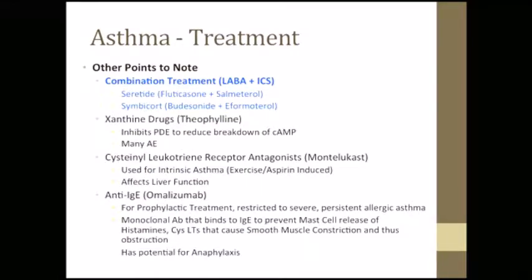Other things to note is combination treatment between your LABA and ICS. Many a time, because these patients are usually old, they have a bit of memory problems, they don't know how to take two different puffers. So what they have done now is to combine the two. So we have Seretide and Symbicort, and how I remember what makes up Seretide and Symbicort, which you need to know, by the way, is one core drug plus one non-core drug. Does that make sense? Fluticasone is your core drug. Salmeterol is not a core drug, so that makes up Seretide. In Symbicort, budesonide is not a core drug. Formoterol is a core drug. So that makes Symbicort.